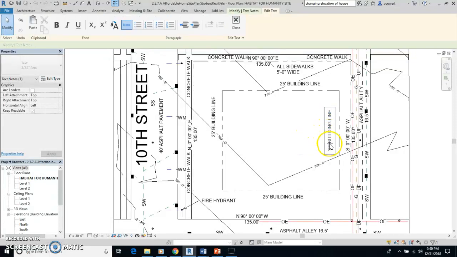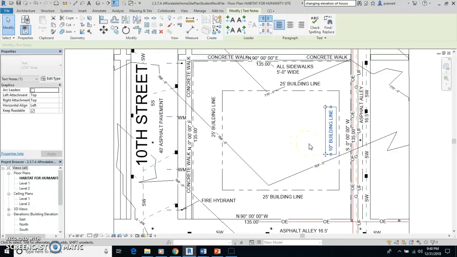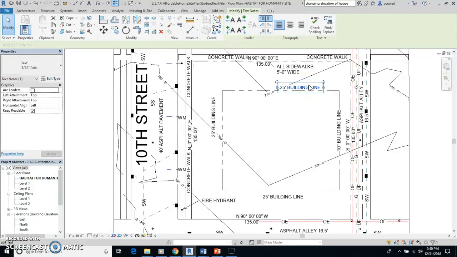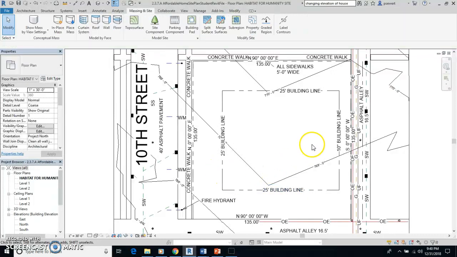I'll put this right in the middle of this. That might look the best, come to think of it. Pretty indecisive here. Kind of like this one. Okay. So we're in pretty good shape here.